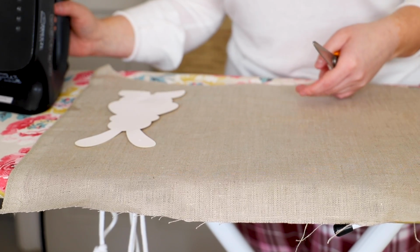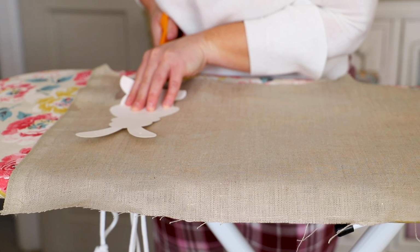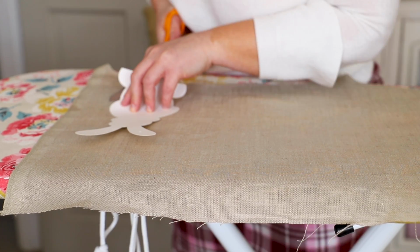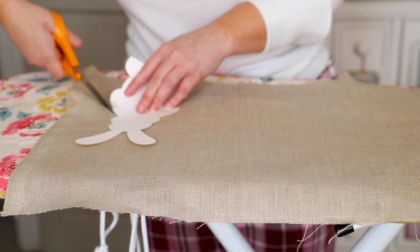They can be expensive in the craft store, but you can buy them off like eBay and stuff, and they're really cheap. I'm basically just using a bunny template. That's actually bunny bunting that I got in deals, and I'm just using the actual bunny shape as a template to get like the perfect kind of shape.